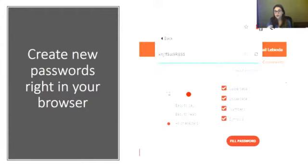This is really neat. I can tell it how long I want my password to be. You can see here I said I don't want it to be easy to say, and I don't want it to be easy to read. I do want it to use all characters because that's going to be the most secure option to choose. On the right, you can see it's using uppercase, lowercase, numbers, symbols, all of it. That's a fantastic tool, and you can see right there the password it generated for me. I don't know about you guys, but I can't read that, and I certainly wouldn't remember it. So I have a feeling that a criminal would have a hard time guessing at that one.